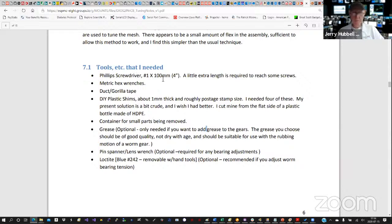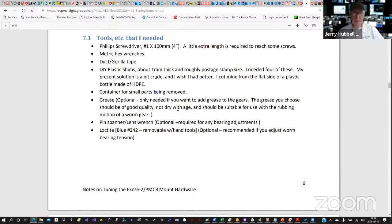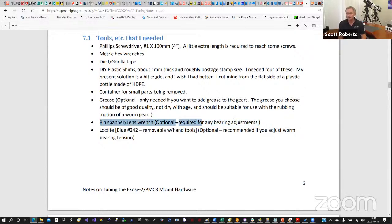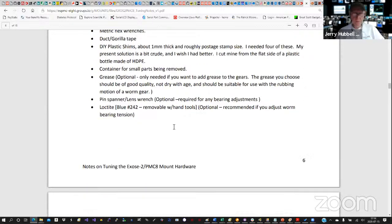A screwdriver, hex wrenches, duct tape. I guess he uses that to fasten things. Some shims; I guess he uses shims to do fine adjustment on the alignment of the motor, probably. Some grease if you're going to re-grease the gear system. He does some bearing adjustments here also with a pin spanner, a lens wrench, required for any bearing adjustments. And then he has some Loctite also if you want to lock things down.